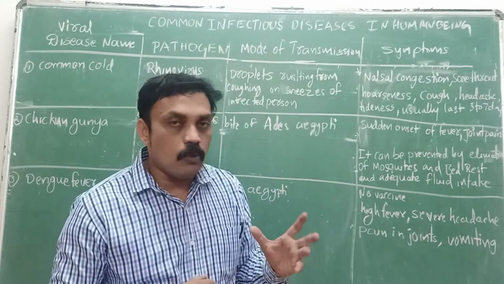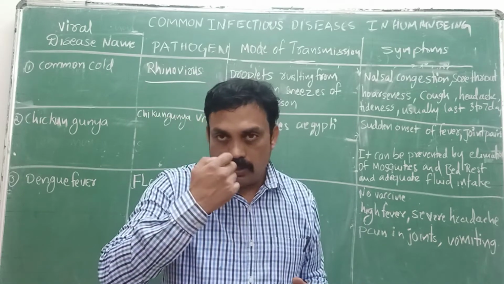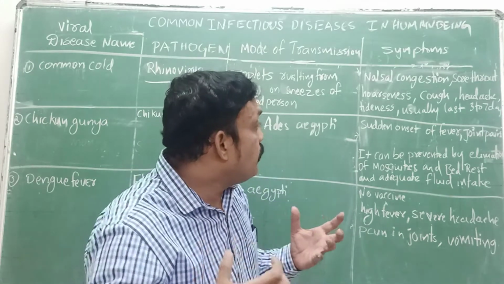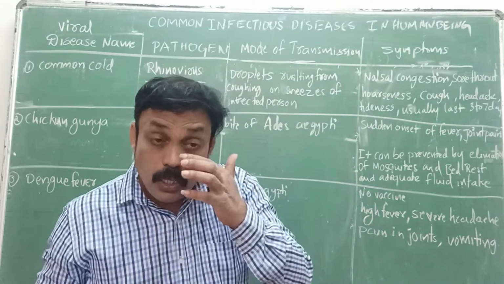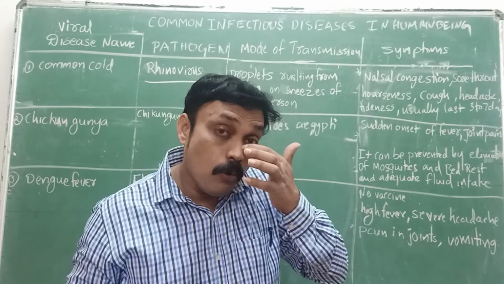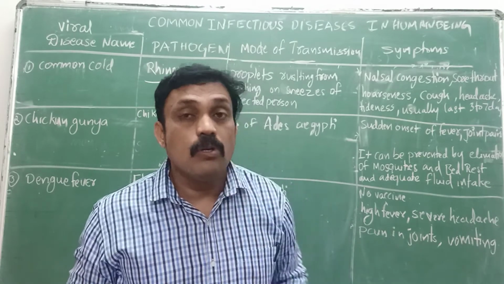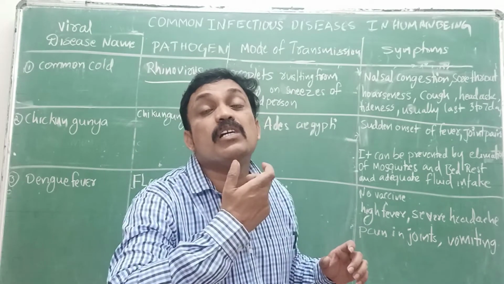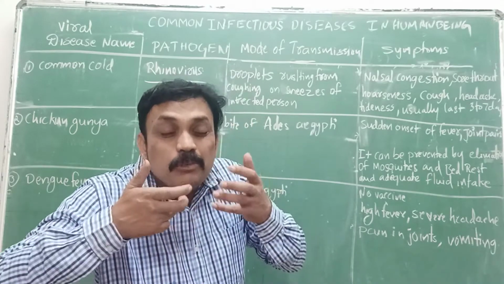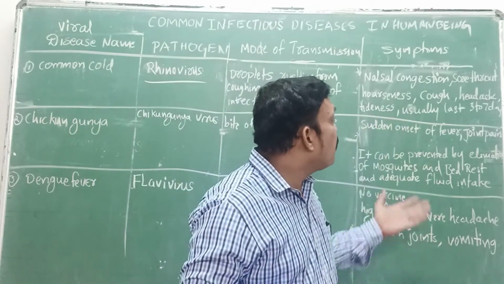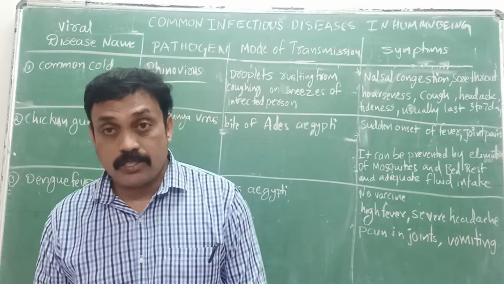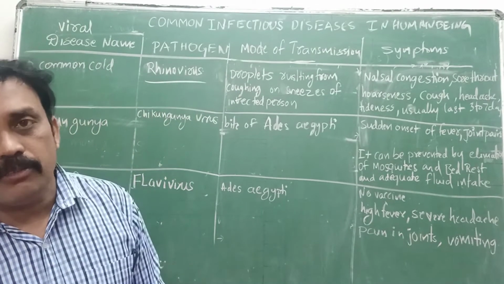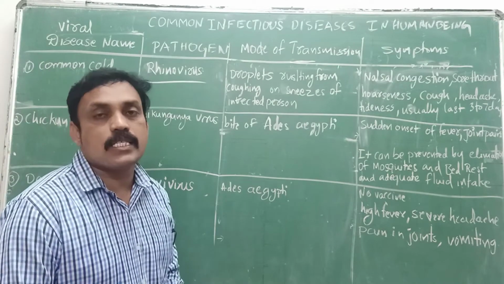Those who suffer with a cold have watering of the nasal chamber, and they feel headache and weakness. They also feel nasal congestion, meaning blocking of the nose with mucus, and sore throat, hoarseness of voice, not being able to detect smell, cough, headache, weakness, and some tiredness. These are the symptoms of the common cold. It lasts within 3 to 7 days. The causative pathogen is rhinovirus.